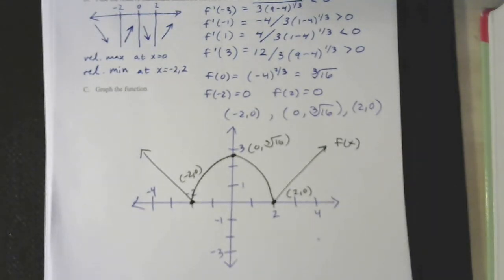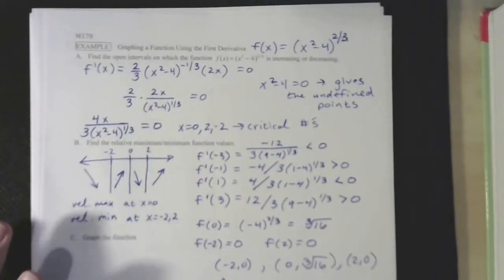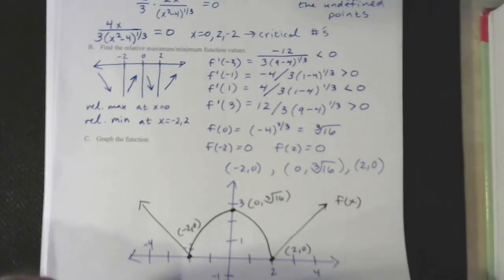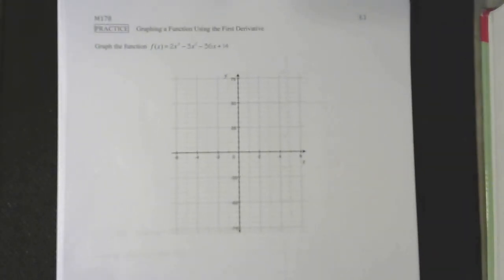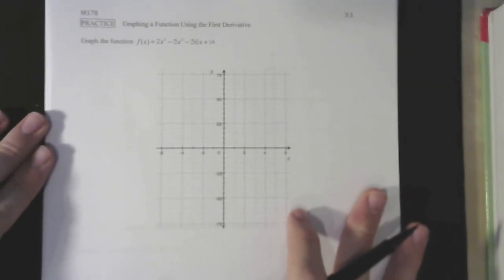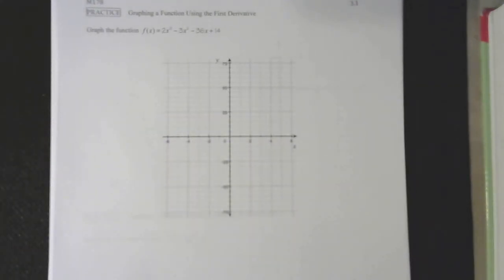So that was a fun little example. So this is kind of guiding you through the steps. In the next problem now, we are no longer guiding. We're just being told graph. So we have to know what to do. And that means following all of the steps that we just did.